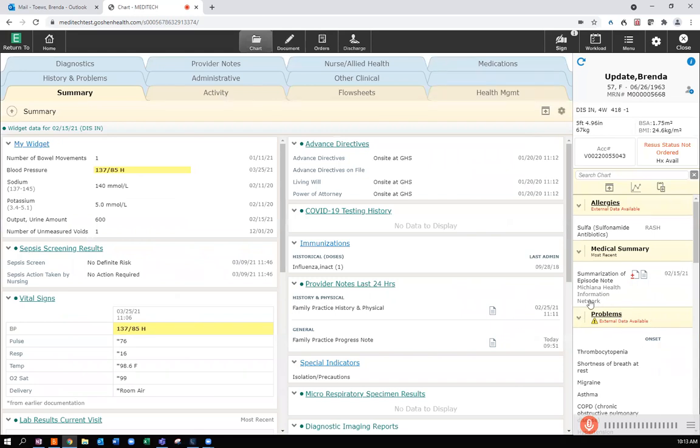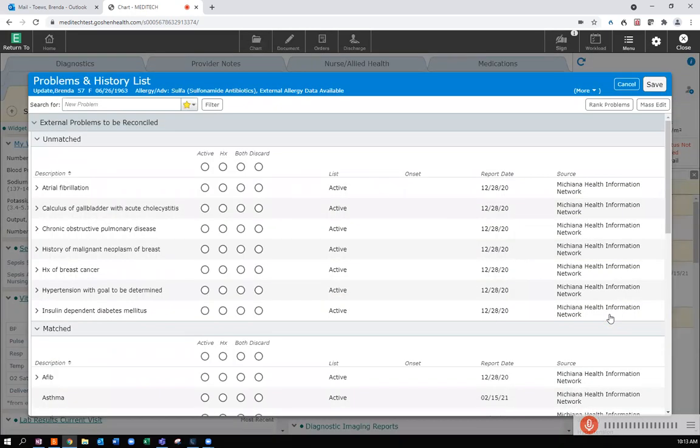If you enter the problem list from the reference region and you see this message, external data available, that means that there has been a continuity of care document with data that has been shared through our health information exchange. And it is bringing in any problems or other information that have been shared through other visits at other organizations in our region. You can see that when you open this, there's this header, external problems to be reconciled, and then there is a list of problems.